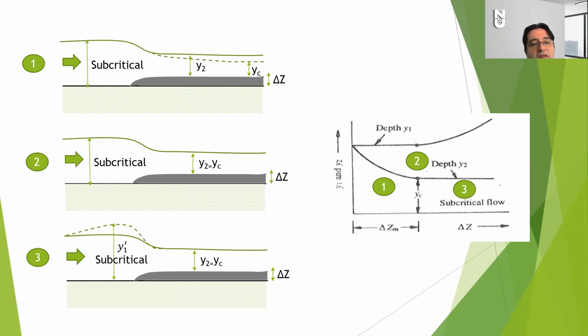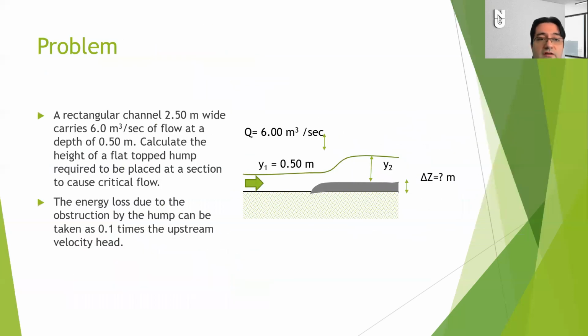You will see that it is a little bit different than what we are doing now, and you are going to learn all possible cases if a water channel experiences differences in the cross section and how the water flow is going to behave in a different way. These are the cases you should learn, and you are supposed to answer a question in this regard. Okay, so let's have a look at this problem and solve it.